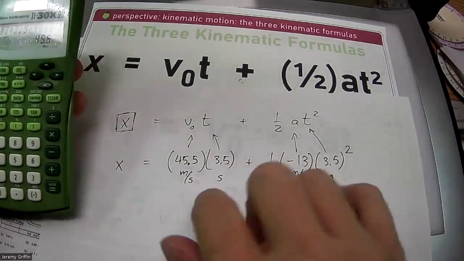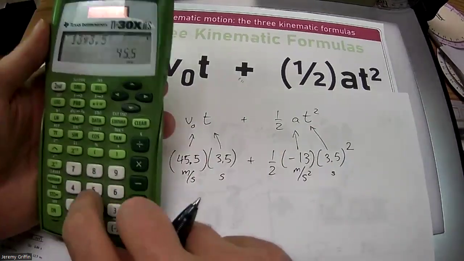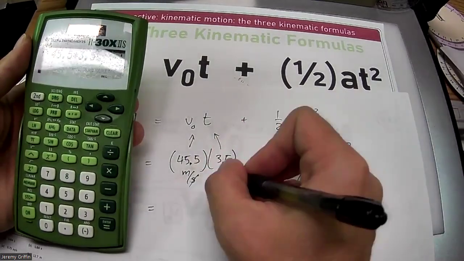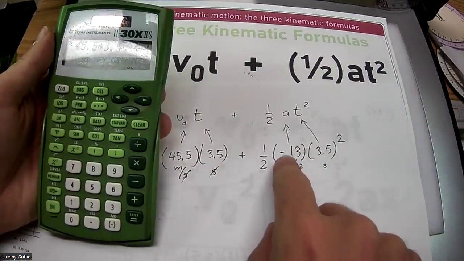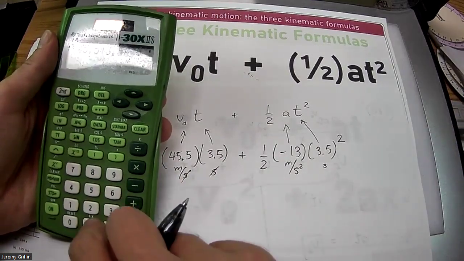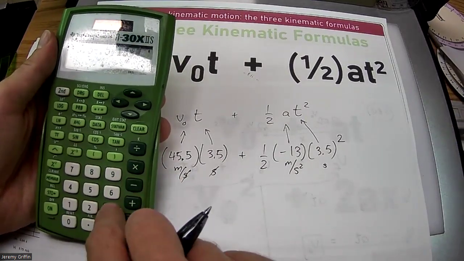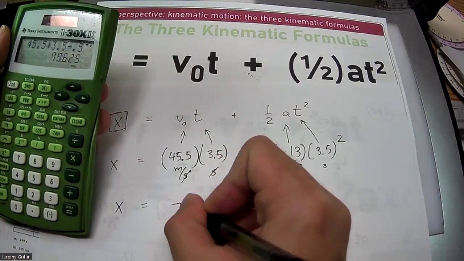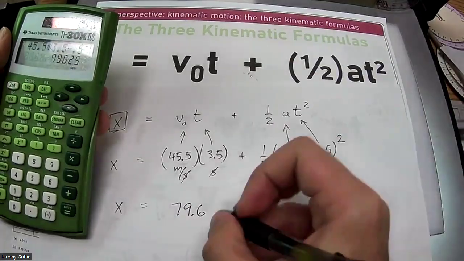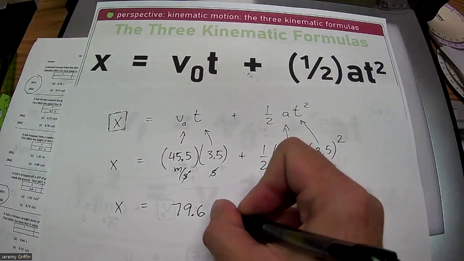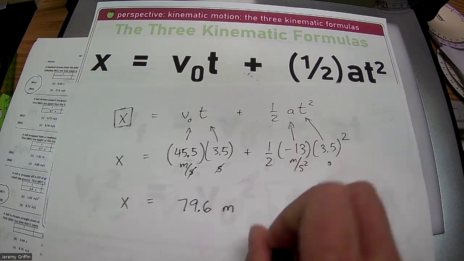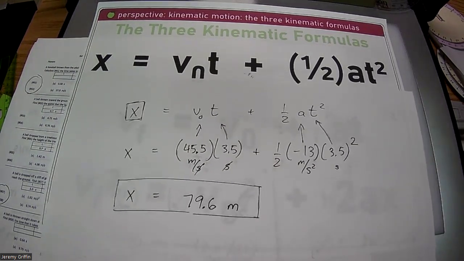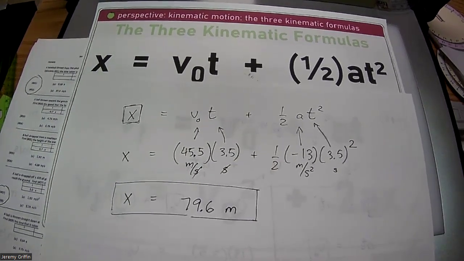So let's do calculator time. The distance the car brakes is 45.5 times 3.5, so many meters. And then I'll pull this negative out here, so I'll say minus 1/2 times 13 times 3.5 squared. On my calculator screen I'm getting 79.6 and then a bunch of digits. And the unit is what? Meters, because that would describe a braking distance. Just like that. All right, that worked out.